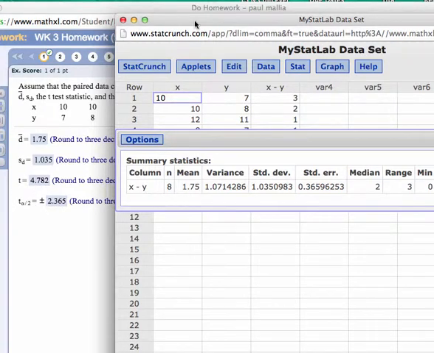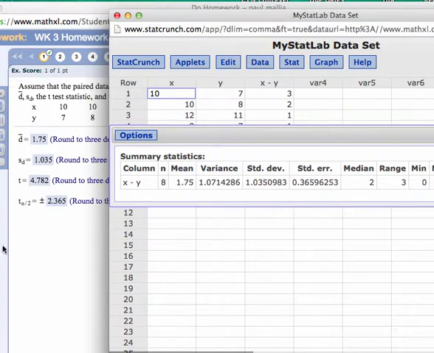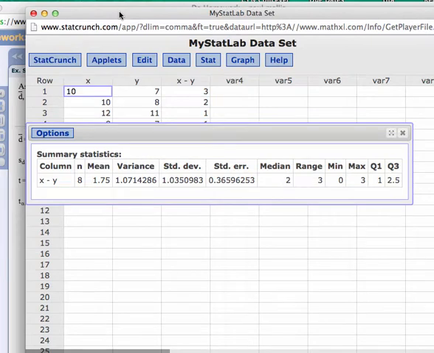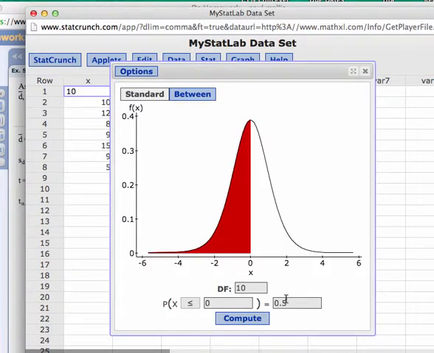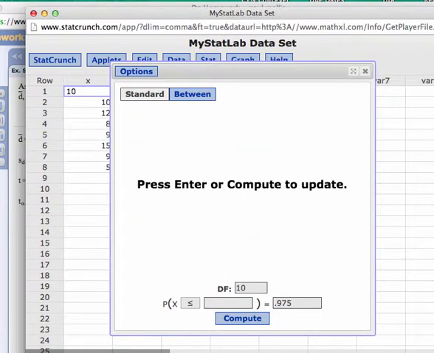So now we found our differences, we found our standard deviation, we found the t-test, and now let's find t sub alpha over 2. Well, alpha is 0.05, but it says alpha over 2. So take your 0.05 and divide by 2, and that gives you 0.025. And then say 1 minus 0.025, and 1 minus 0.025 is 0.975. So let's do stat, and let's grab our calculator, our t, and 0.975. And the way we found that, it was 1 minus 0.05 divided by 2, because it's alpha over 2.